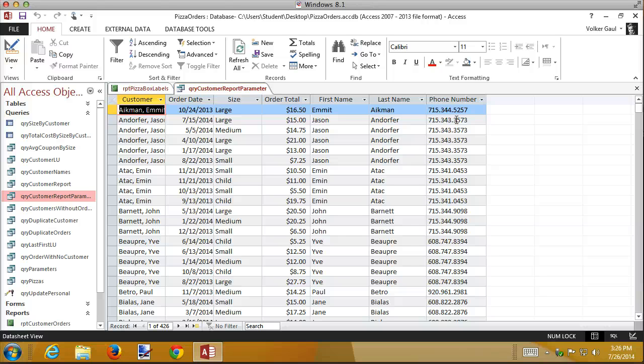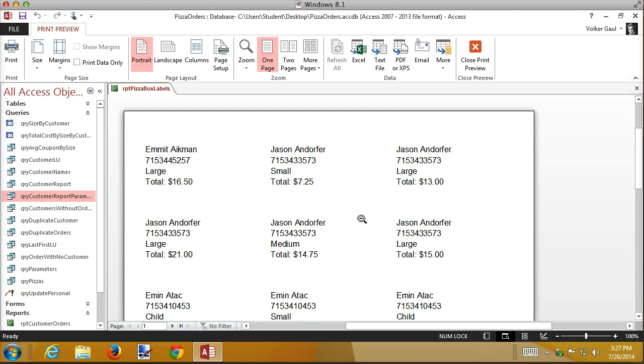I don't have a straight answer for you. Maybe it's because we did it using a wizard. I don't know. Bottom line is there's no dashes. This formatting for the phone number has not made it into my report, so I'm going to have to add that manually. And again, with a little Google research and digging around, I discovered that Format works on text as well. And you use the mask type characters. Remember the masks we talked about in Unit 1. Use the mask type characters to designate how you want these phone numbers formatted.